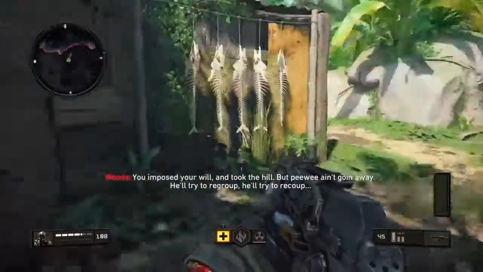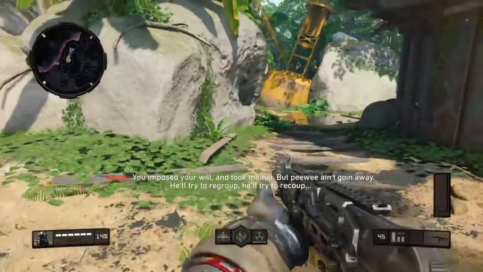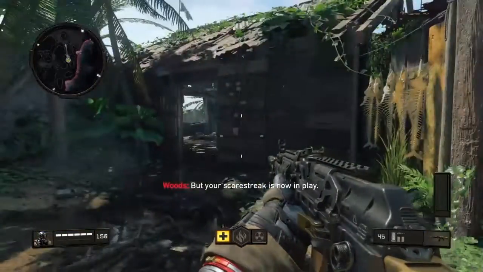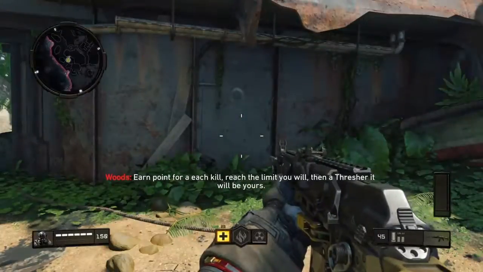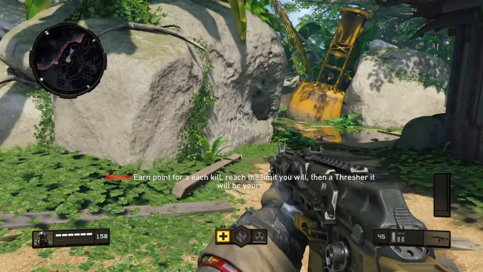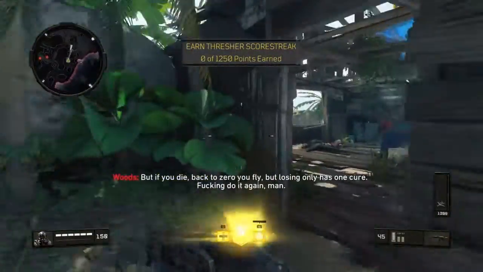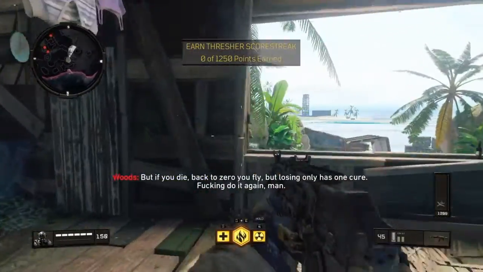That's all of them. But Pee-wee ain't going away. He'll try to regroup. He'll try to recoup. But your score streak is now in play. Earn points for each kill. Reach the limit, you will. Then the Thresher, it will be yours.